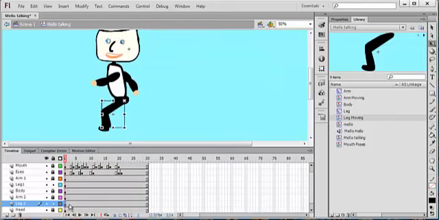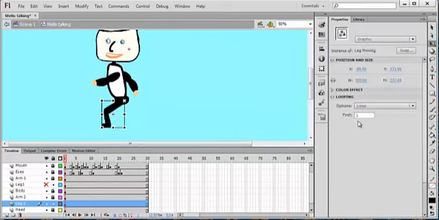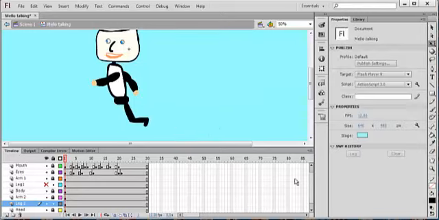So I'm going to click on this one, make sure you get the correct one. Actually, what I'm going to do is turn off leg 1 for now, and then go back and click on leg 2. Then I'm going to go to properties, and here is where the looping is. Instead of having it start at frame 1, I want it to start at frame 11, or frame 10, however you want to do it.